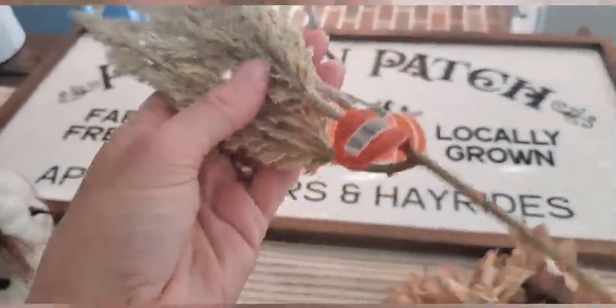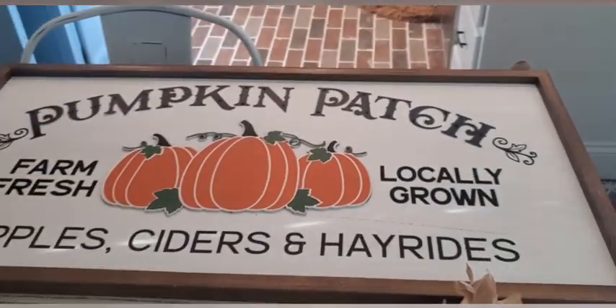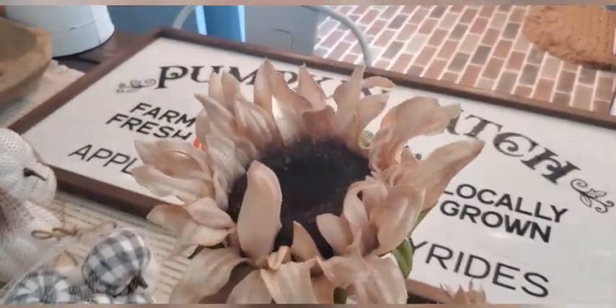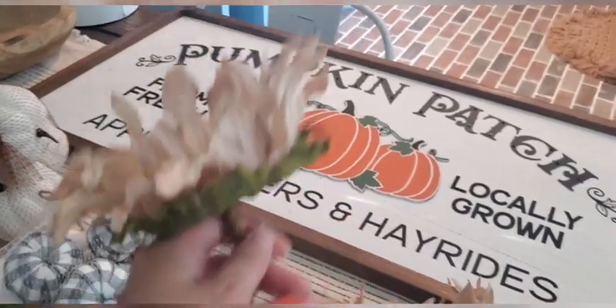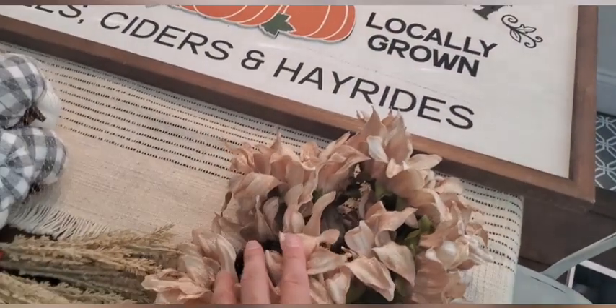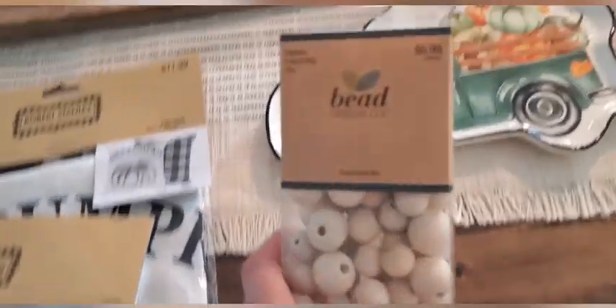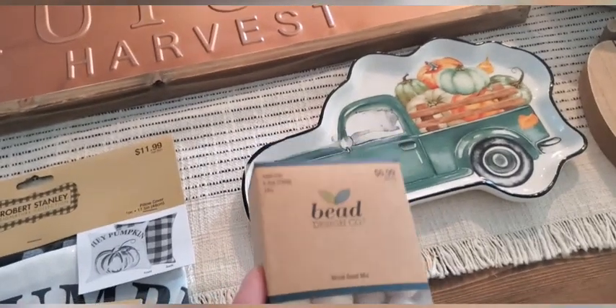It kind of looks like — I don't even know what you call it. It just says 'fall.' Does anybody know what that is? And these are so pretty, I love that color. It actually looks more pink on the camera, but in person it's probably more of a champagne color — cream with a tint of pink. And that was $3.99. And I'll probably put them back out after Christmas, at least for spring and summer. These beads are $6.99 and I'm pretty sure these were actually half off. I have some crafts I'll be doing with that.